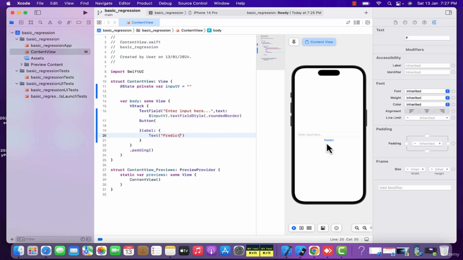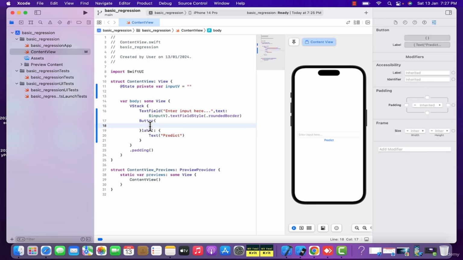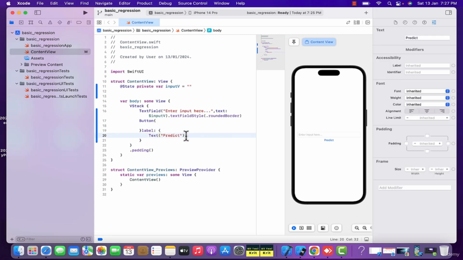And once I did that, you will be able to see this button text here. And when you click on it, you can see it's a button and it is clickable. So now when the user clicks on it, the code which you are going to write here will be executed. And here we are going to write some code later. But for now, let's beautify our button a little.